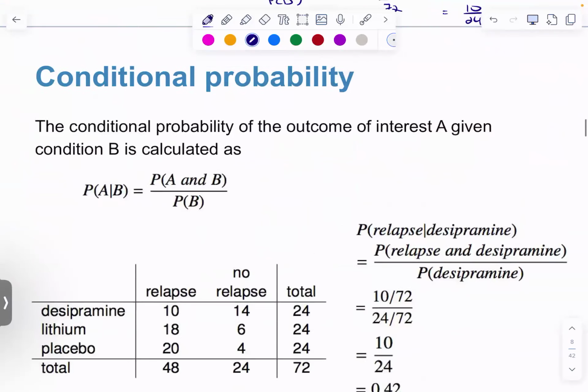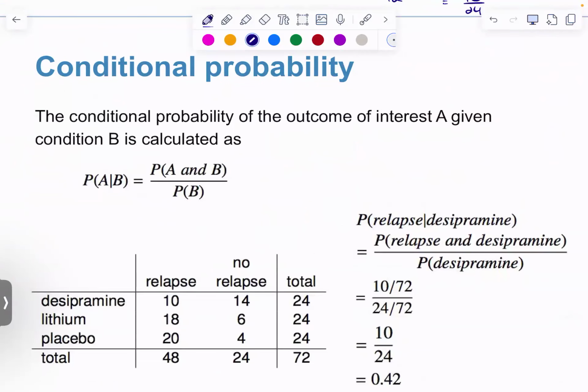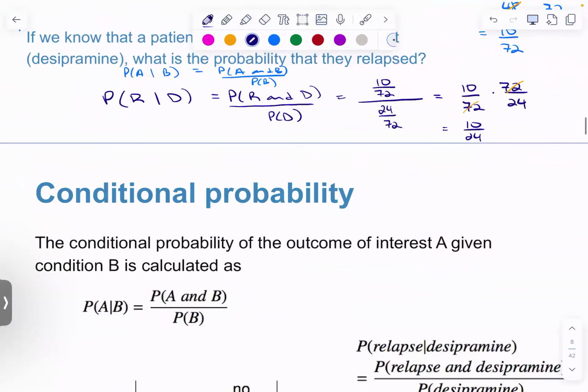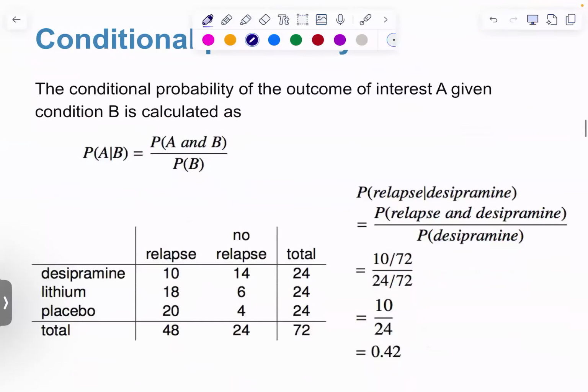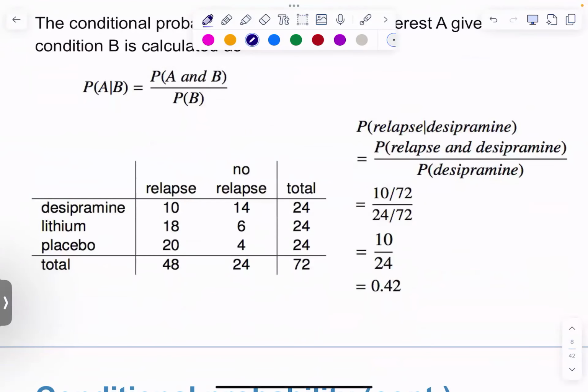Which is also on the next slide, typed up. But I think it's better to just kind of get there on our own. 10 over 24 is roughly 0.4166 repeating. I'll just do 0.416 repeating. Or approximately 42%. You want to round like crazy, which they do in these slides.